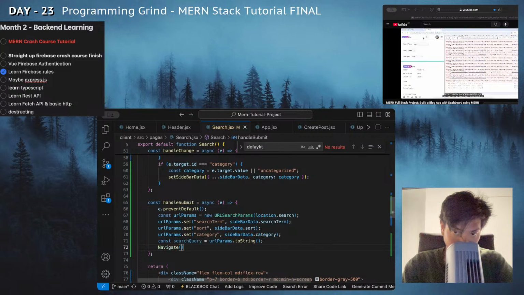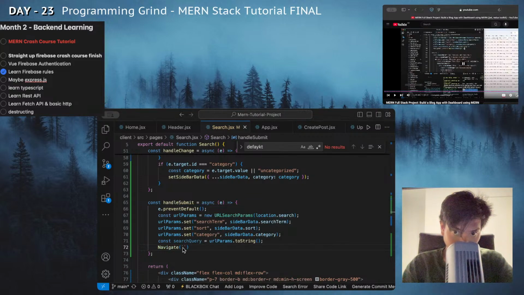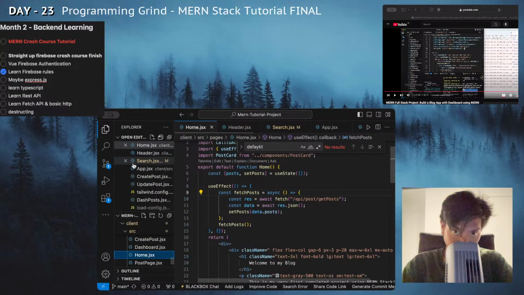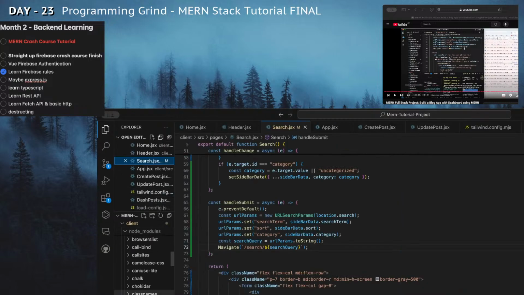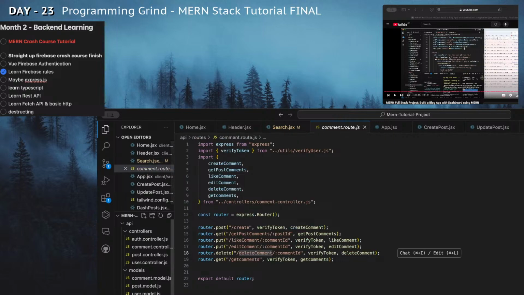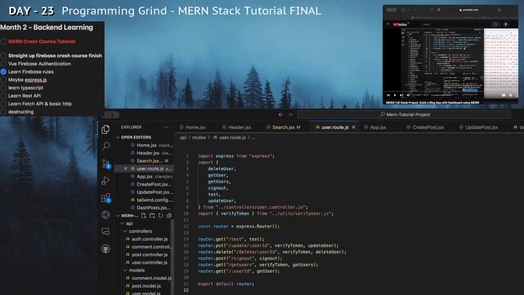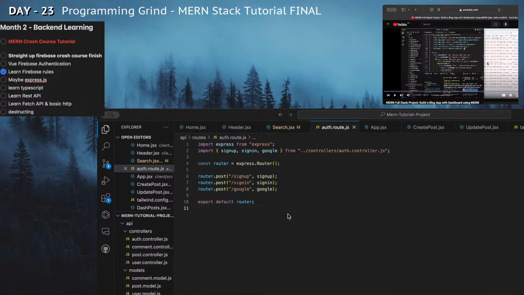So let's close this. So now let's refresh the page. Okay, that's search query.